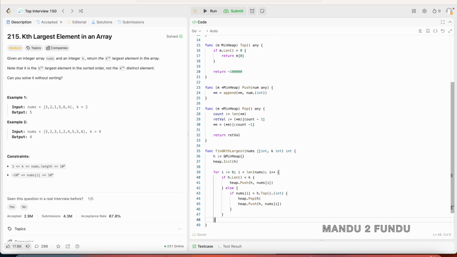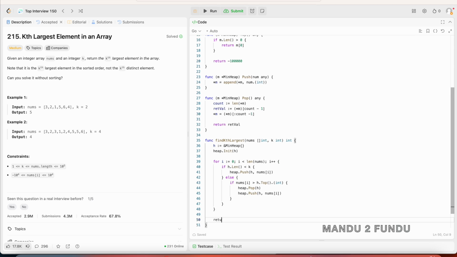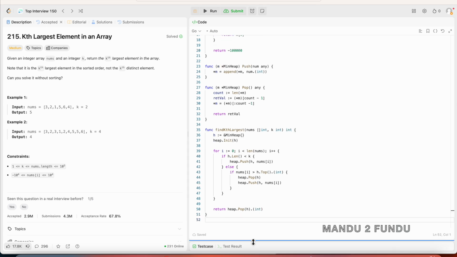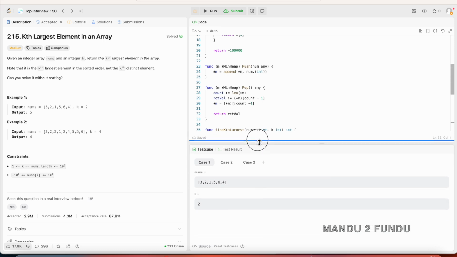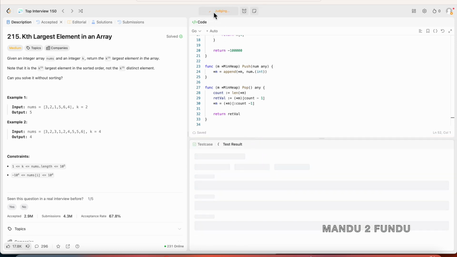So once all the numbers are processed, finally I pop the minimum number from the heap and return that as the kth largest value in the input array. Next I am going to run the test cases.